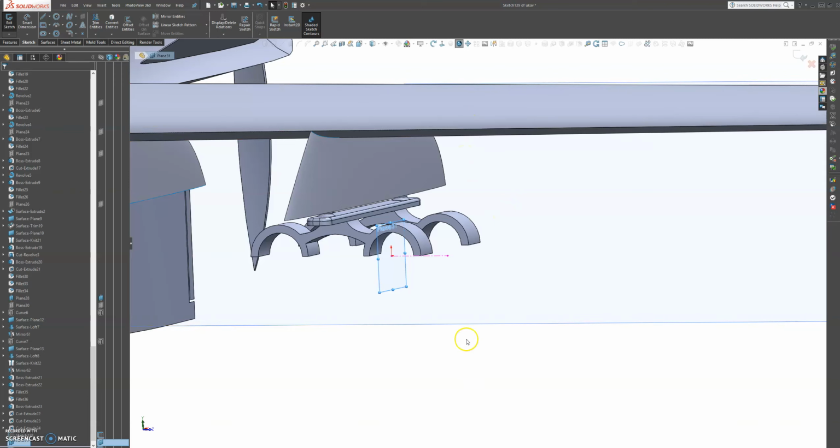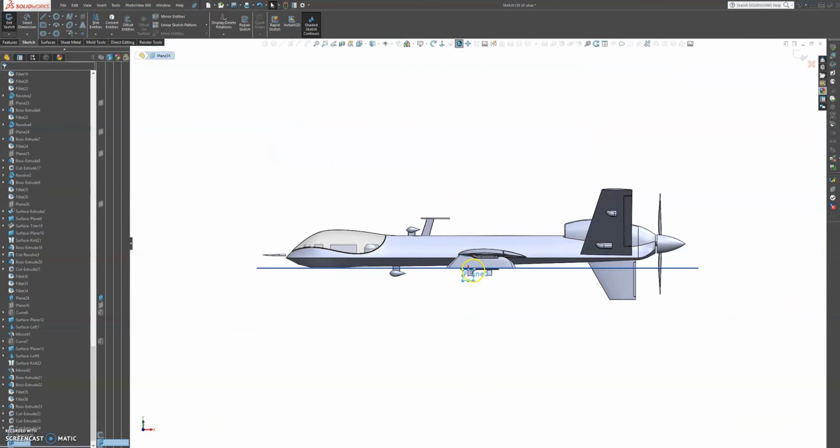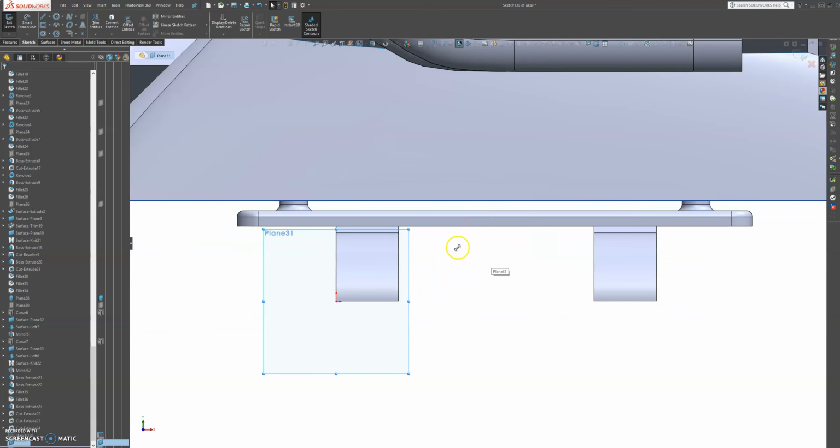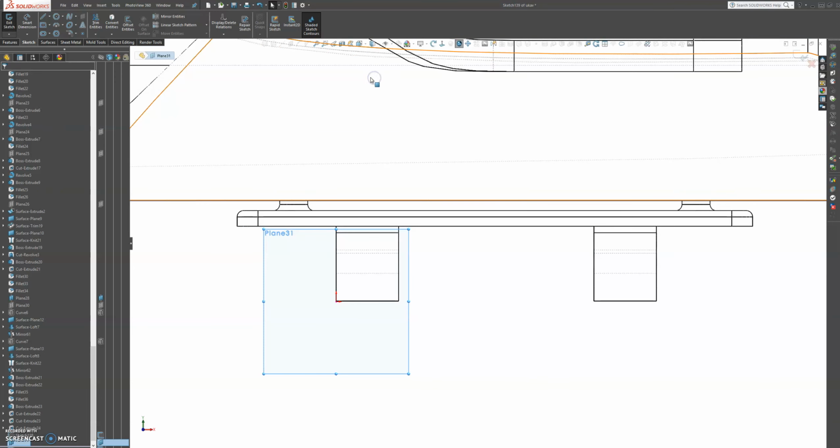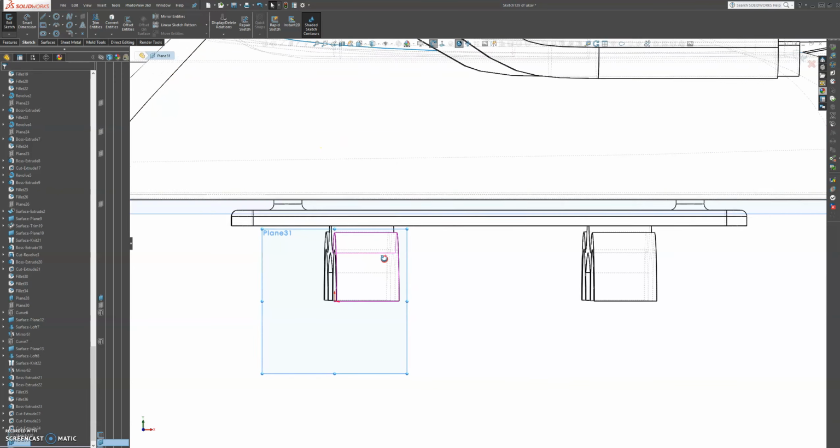I'm pretty sure by now you'll be able to make one. So let's just create one here. Let me turn on the hidden lines visible so we can see.